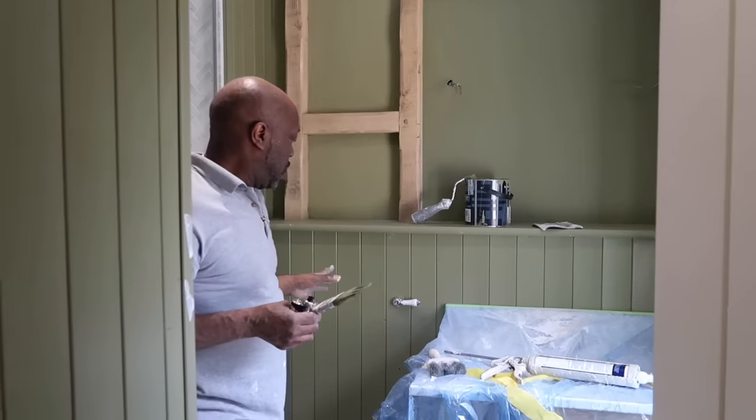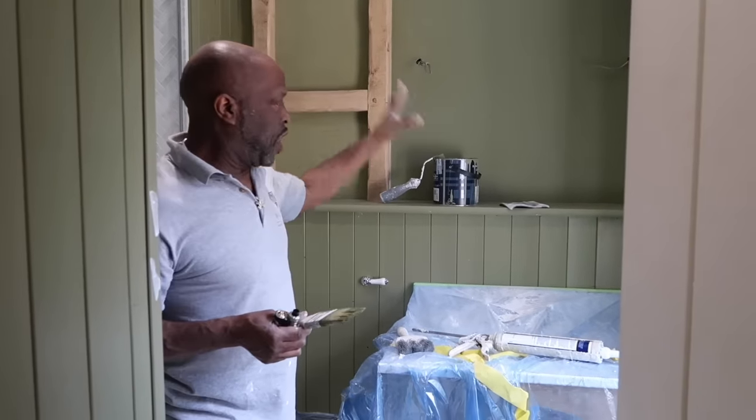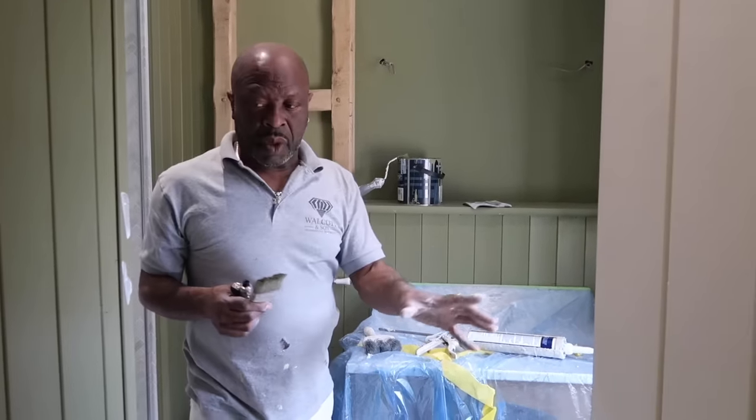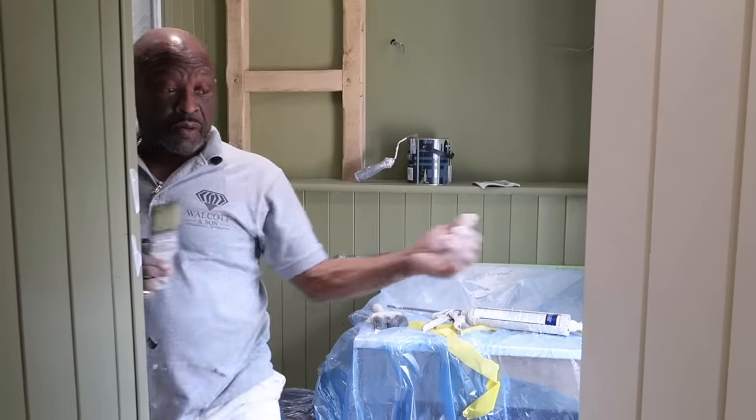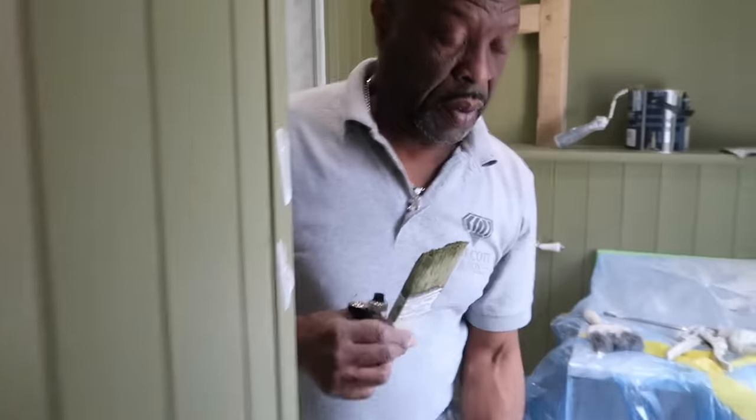There's nothing which you want touching up, because once I've done that, I've got the door, I'm going to touch this up, and then this one. Is the door painted now? I've done that side, yeah. Ooh, I've not even seen it. Oh, wow, it looks lovely. Oh, this colour is so gorgeous.